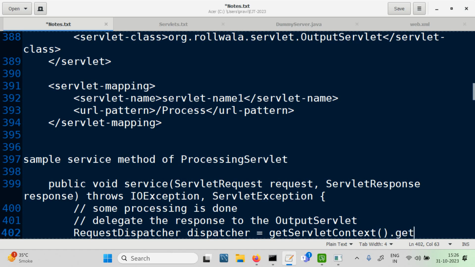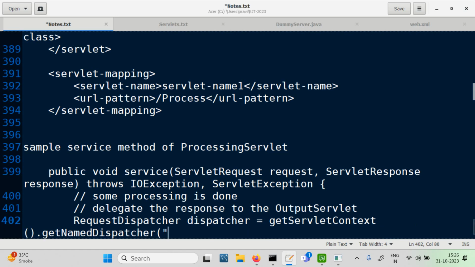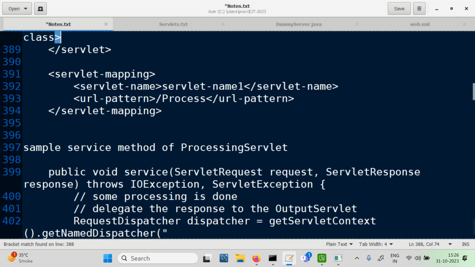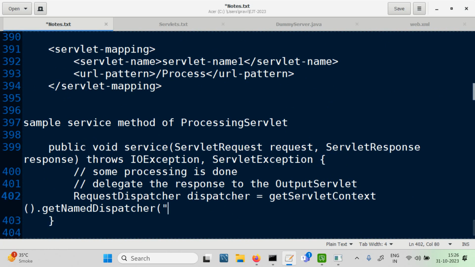What should I be doing? It's a named dispatcher that you can use. And what's the name? This is the name. Use whatever you have mentioned in the servlet name.